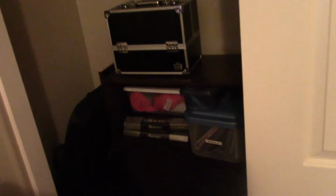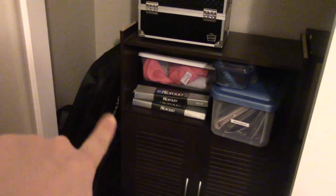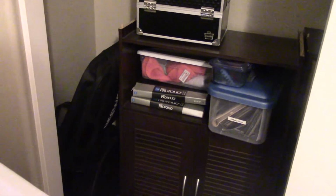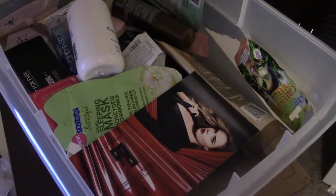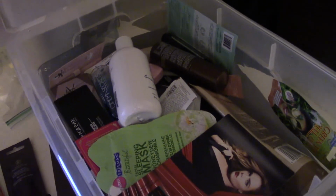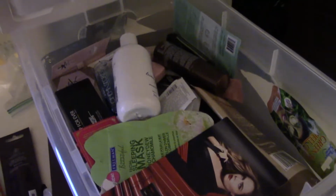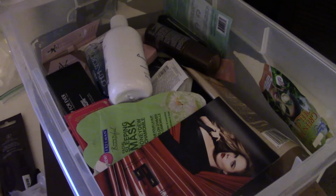Alright, it's actually 2 days later, finally getting back to this project. I moved this stand over just a little bit because I wanted more room on that side. I still have wrapping paper and stuff to put away and it needs to stand up, so I needed a nice standing place. So this bin here is all makeup freebies, samples, stuff I'm not using that I give away to people all the time. I just say, here, if you want anything, take it from here, I don't care. So I'm going to put that in here too, probably stack it over by the other bins.